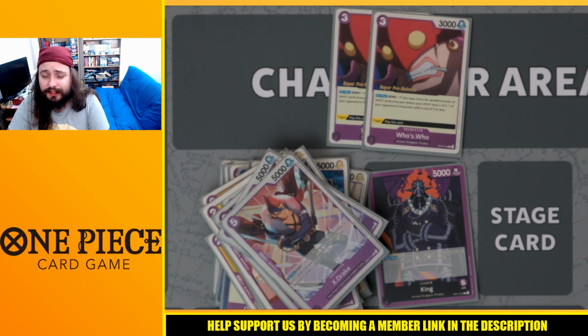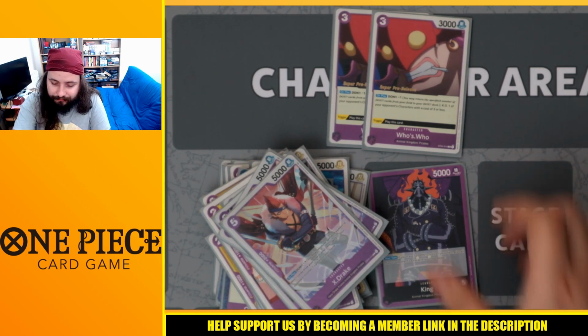Even if you don't use his ability, it's 3,000 power for free. But usually he's going to come in and pick off one of their key pieces, such as Nami's, Momonosuke's, any of those annoying one-cost cards that get your opponent value.